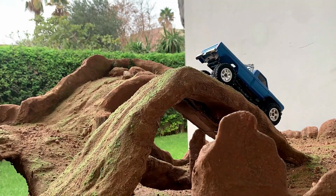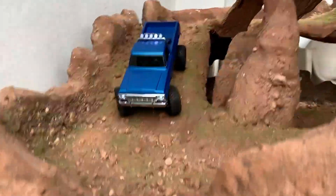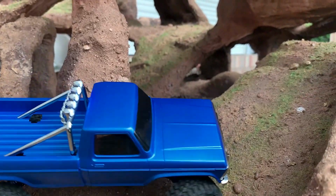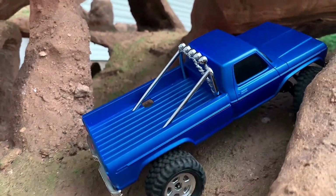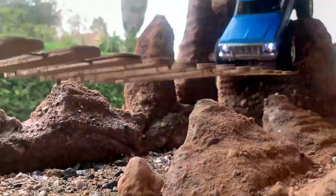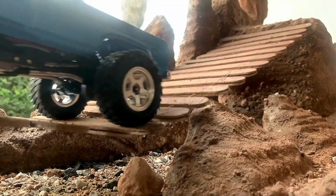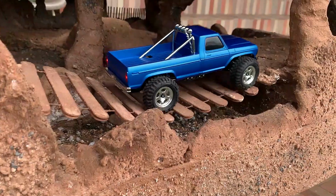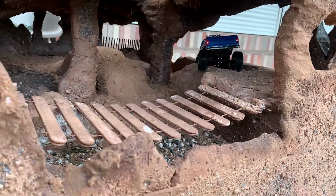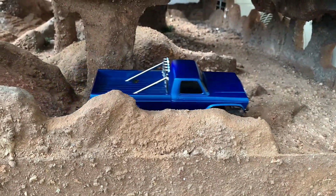Let us introduce you to our interpretation of the legendary 1978 to 1979 Ford F-150, a true icon of American strength, built to conquer the road and the toughest challenges you can throw at it. This truck is built for those who demanded more. Its strong torque and sturdy frame made it a favorite for tackling any terrain with ease. With its bold stance, durable construction, and unmistakable design, our 1978 to 1979 Ford F-150 is the ultimate crawling horse.